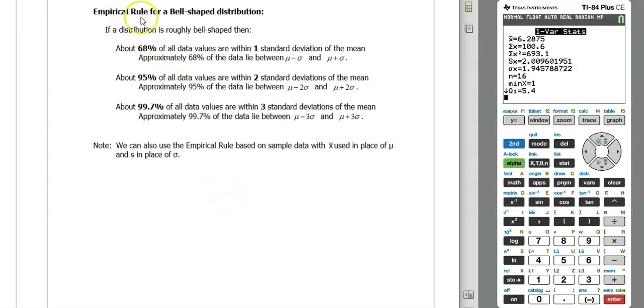The empirical rule, we're going to see, these are approximations. That's why we're saying for each of these statements here something about approximately. We will learn how to find the exact values a little bit later when we talk about normal distributions. But the empirical rule, it's getting into this idea of making predictions about probabilities using the distributions. And so the empirical rule, what it states is that if the distribution is roughly bell-shaped, and I will give my best attempt here at drawing a bell-shaped curve.